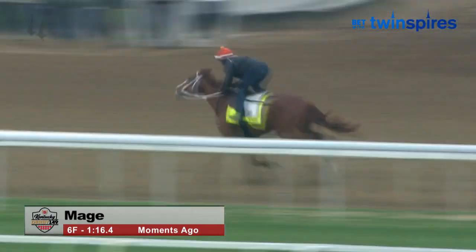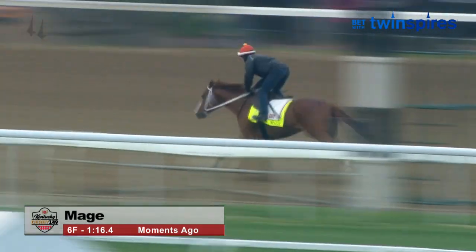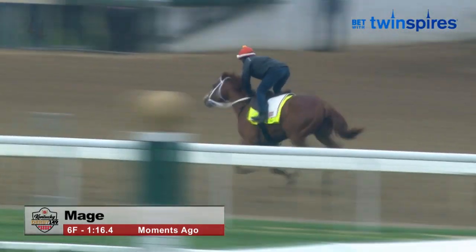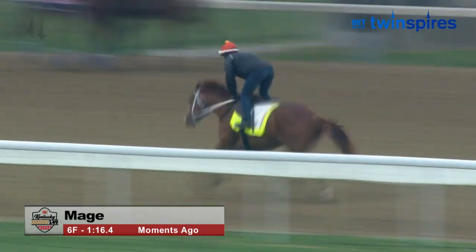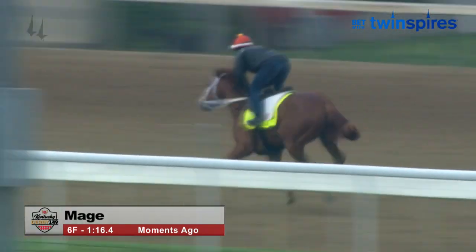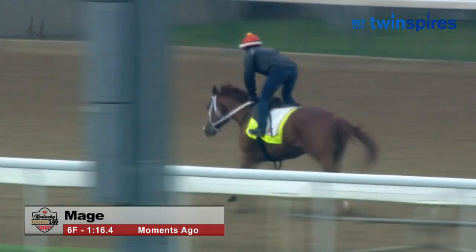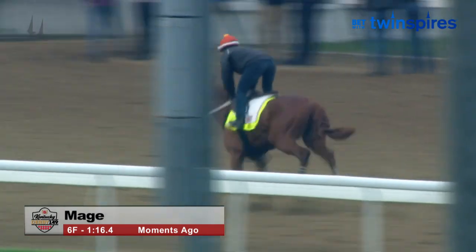You were really impressed with this gallop out, Rosie, and you've been aboard horses in similar situations, the work and then the gallop out. Tell us a little bit more about that. Yeah, I mean, it looked like the beginning of this work was kind of easy, and then when they turned for home, you could really see the horse's stride quicken. And when he came down the backside, he was galloping out extremely well, all on his own, rider not really asking him for much, and he went all the way down to the 5/8 pole pretty darn strong.